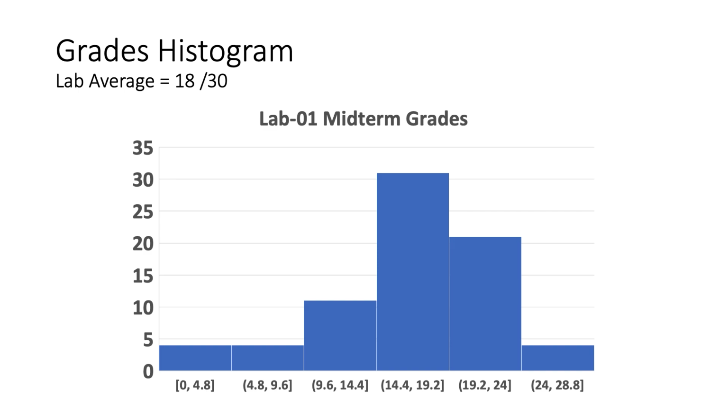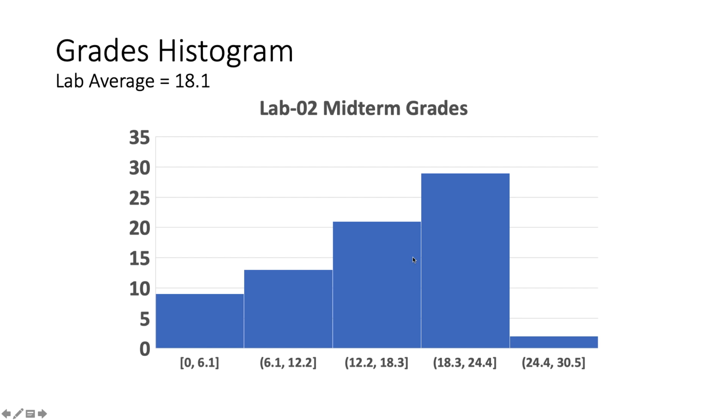All right. So many grades have been changed, so this will be changed as well. But for now, the average for lab 1 was almost 18. So these are the histograms. The majority of the students, and these are the number of students, like 30, 25, 20, are among those who had from 14.4 up to 19, and also 19 to 24 for lab 1. For lab 2, we had a lot of students from 18 to 24, and the average was 18.1 for the lab. Okay?